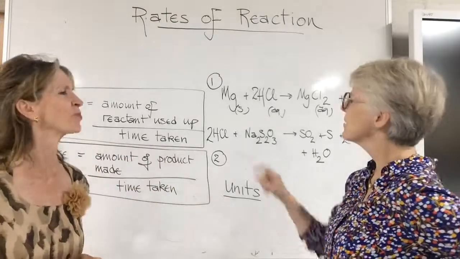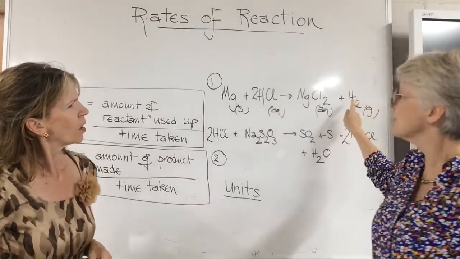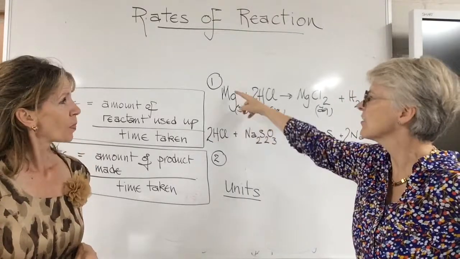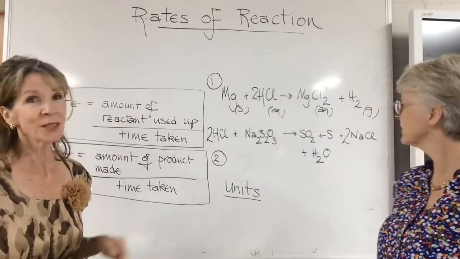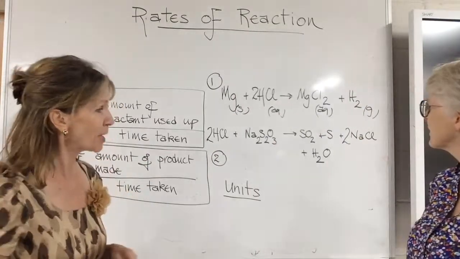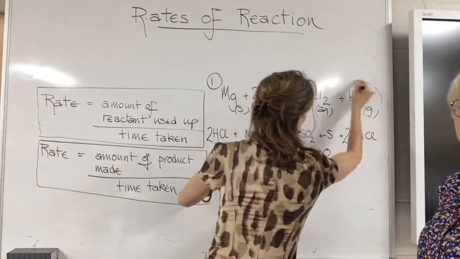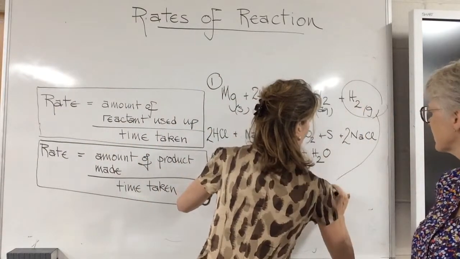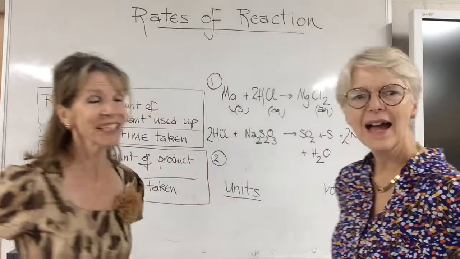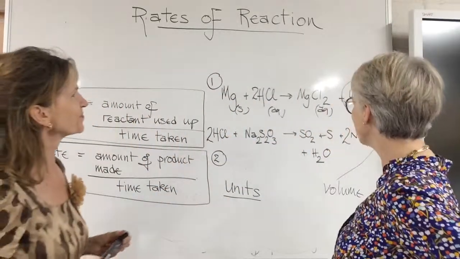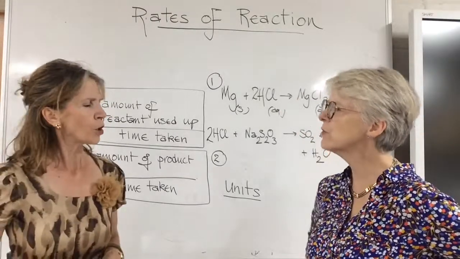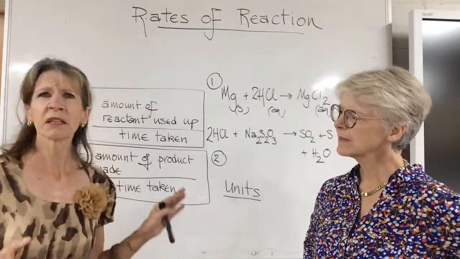Okay, so if you look at this now, do you think there's something else there that would be easier to measure than the loss in mass of magnesium? Well, that equation reveals the answer, Dr. Bourne. I would say the easiest thing to measure would be the volume of hydrogen. Is that correct? Excellent. That is absolutely right, Miss McLaren. It would be easier. And how would you measure that volume, do you think? Well, you could use, let's say, a gas syringe.